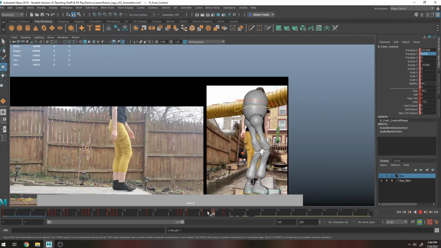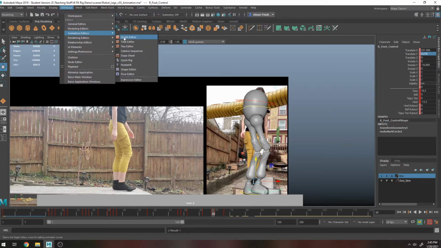Oof. Okay, so it gets a little bit choppy and weird in here. Right now we have toes, ball, tippy toes, and heel all doing some stuff. And then I've also gone through on the heel in this case. We have a value of -13 to 0.7, and that is absolutely why that's popping. Crazy. I'm gonna close it again. Dang it.